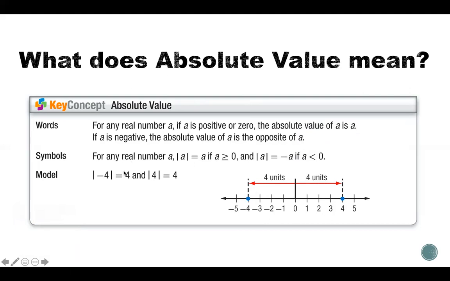So in the models, we'll better look at what we're talking about. If we're taking the absolute value of 4, we say that's equal to 4. The absolute value of -4 is also equal to 4, because what we're looking at with absolute value is the distance from 0. It doesn't matter whether I went to the left or to the right, we still moved 4 units left or right, depending if you went negative or positive. So we're going to go ahead and watch a short video to help us out.